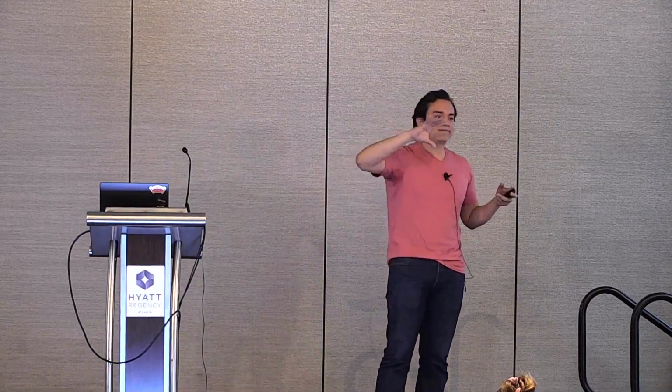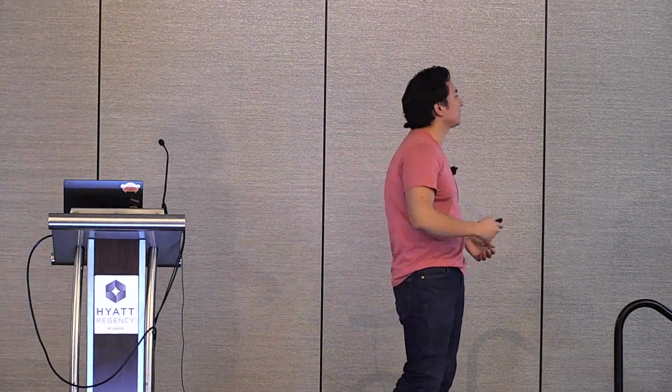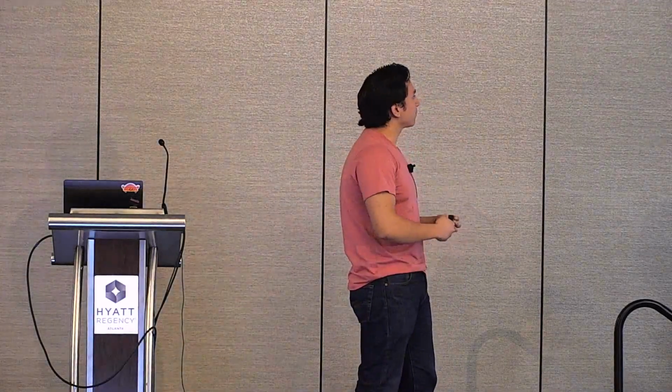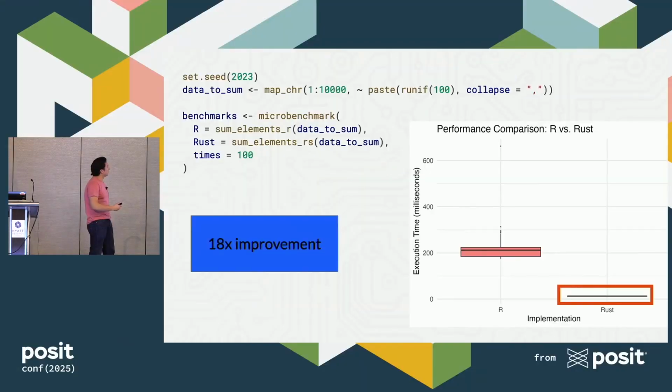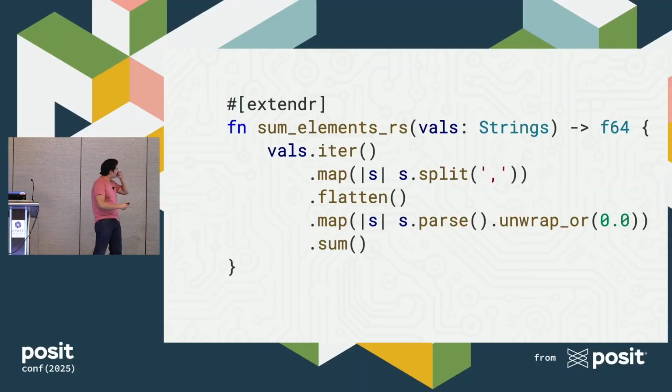So extendr is really cool. There are many ways of extending R packages, but extendr uses Rust's guarantees, which I don't want to get into the details of, but it really maps R data types into Rust really well, and it works really well. So I'm going to go back to the slide where I showed the little snippet. This is a snippet of extendr, right?